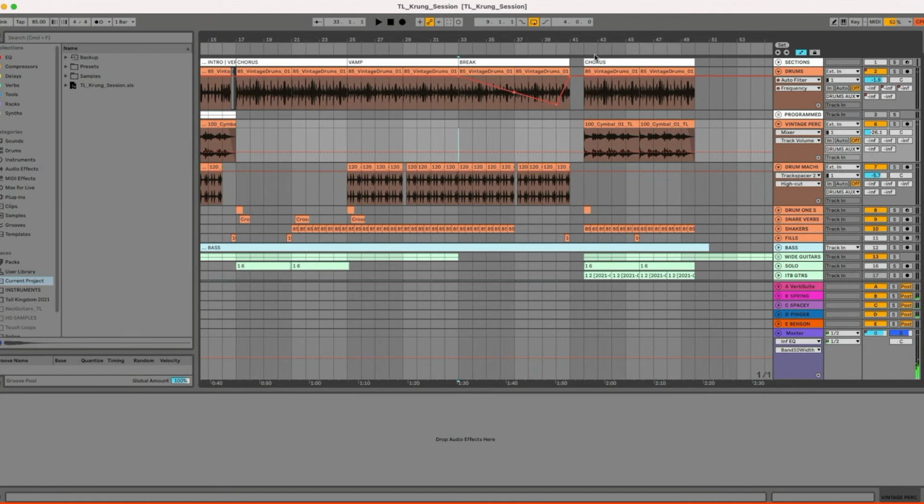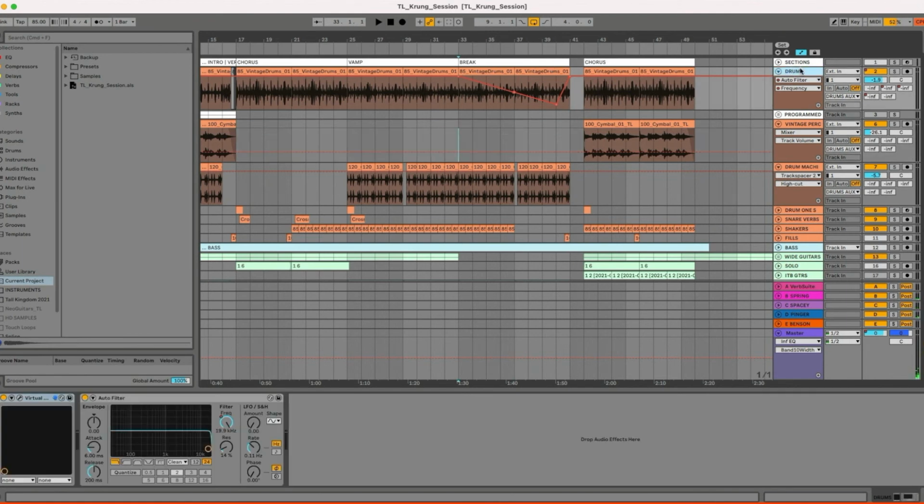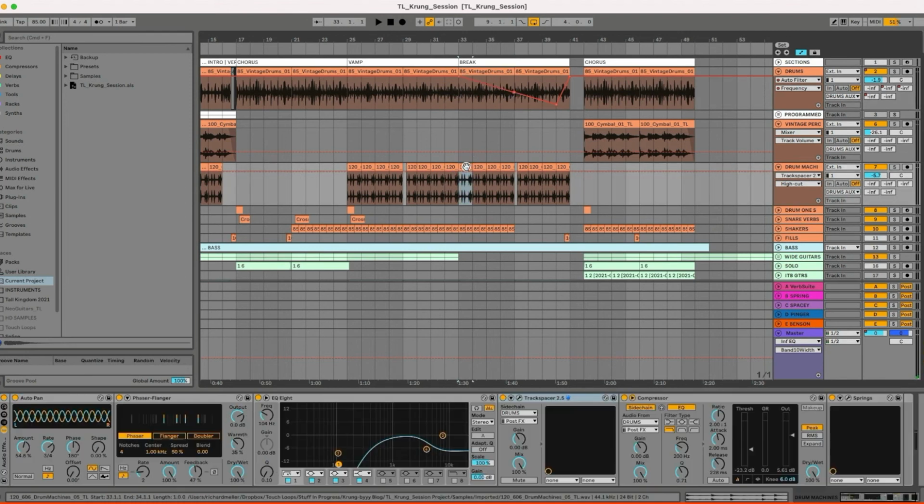Cool. So what we've got is filters going down, and this is something I love to do, just to add some drama and effect. Whilst the filter's going down, you can see we've also got these automation marks going up. This is cool because we're starting to lose top-end information from our drums, but we're also sending things to delays. So as the filter's coming down, you're almost hearing a later version of the hi-hats that were previously there, but in this filtered form. It reveals the drum machine groove a lot more, which is excellent, and shows progress.